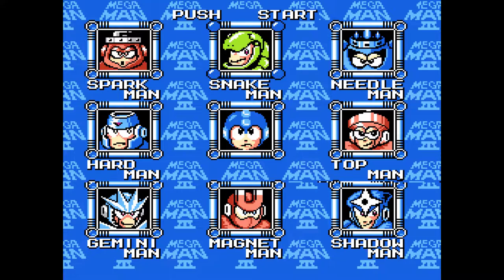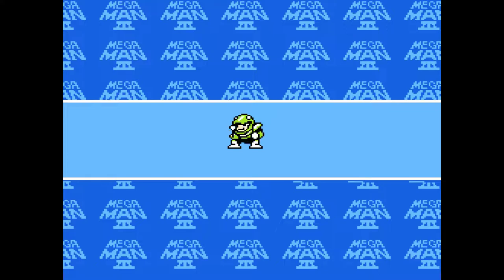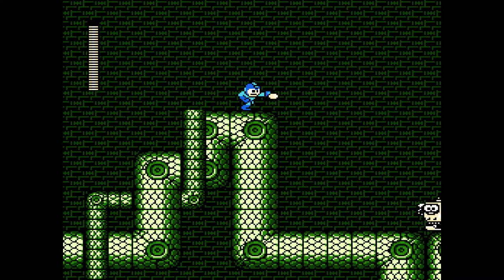I have a certain pattern that I pick, but I'm gonna let Breeze go ahead and start out. And if he needs any help, go ahead. But he picked Snake Man, so let's go.